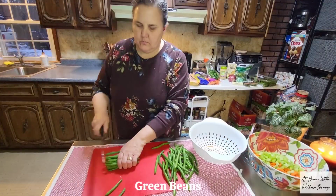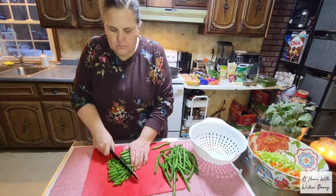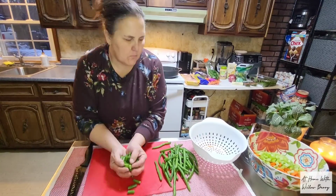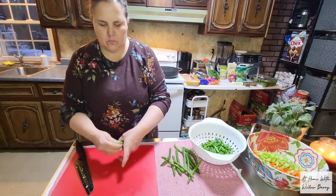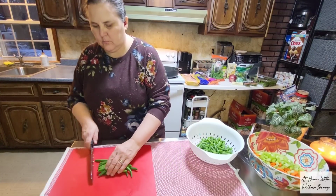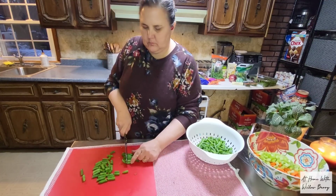I'm loosely following a recipe that I found on southernliving.com called Chicken and Biscuit Pot Pie. I've doubled the recipe, and I also added a couple of extra ingredients, but I'll leave the recipe linked down below if you'd like to give it a try. Once I finish prepping the green beans, I'll cut up the chicken into approximately 1-inch pieces, which I'll be cooking in a small amount of olive oil. I can't wait to dig into this casserole. I know it's going to be delicious, especially with all these fresh herbs and vegetables.